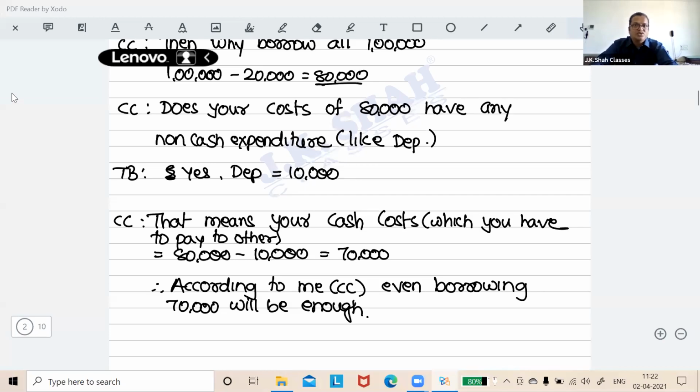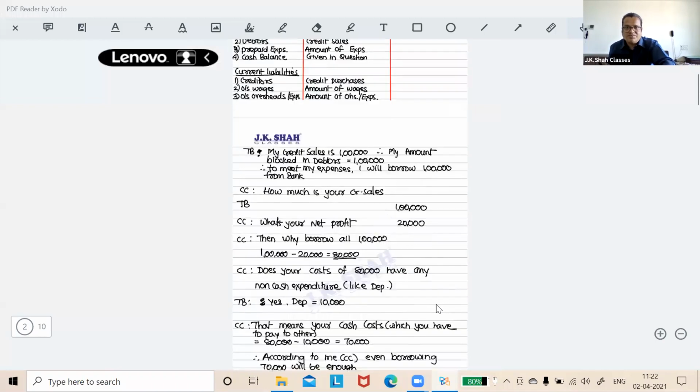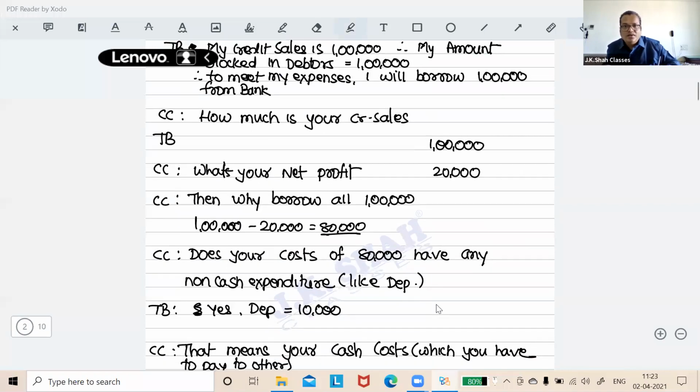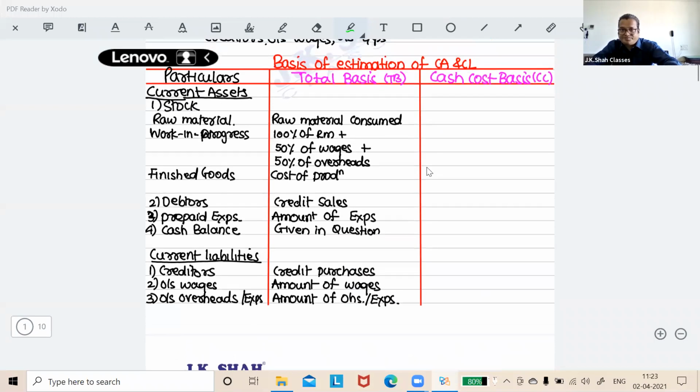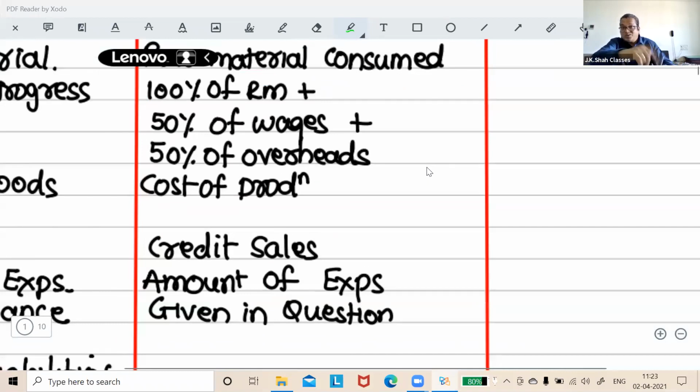That's it. Okay. So now let me take you systematically through all this. Now see, one thing is clear in my mind, at least in my mind, I don't know about you people yet: from wherever in my whole working, I'll see net profit, I'll remove it if I'm going to follow cash cost. The moment I see something like depreciation, I'll remove it when I'm following cash cost. Okay. So now enough of dialogues. Let's fill this up. Right? The dialogue was necessary to explain the things to you, but now this is also equally important.